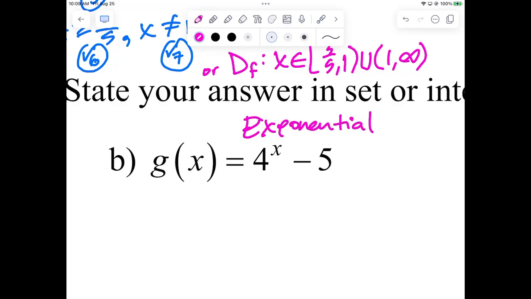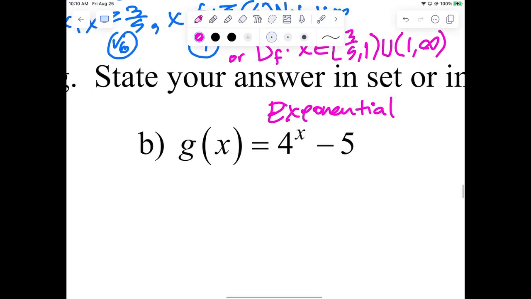We'll study those later on in the year. We'll look at the base e to the x as our parent function. But this is 4 to the x. So for every integer value of x, the value quadruples, quadruples, quadruples. It doesn't appear that we have denominators, and it doesn't appear that we have square roots. However, if we come off to the side here, we know already that I can look at negative exponents. If x was negative 1, that would make it 4 to the negative first, which is 1 over 4 to the first. That gives me a denominator, doesn't it?